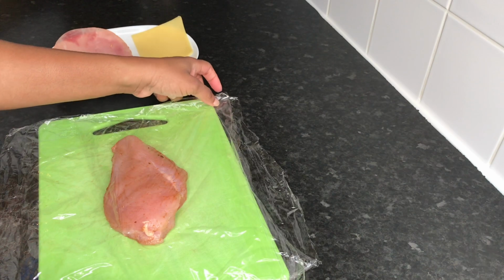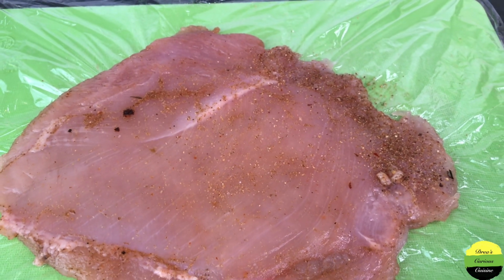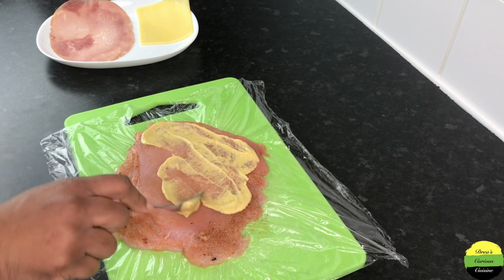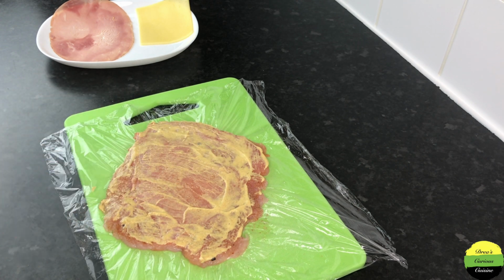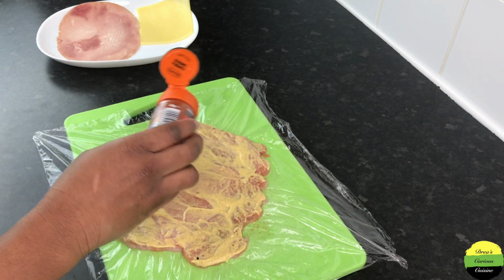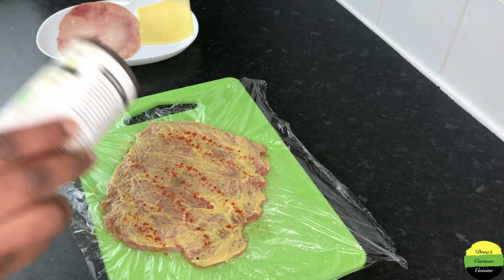Now here I'm going to show you the next method. So just as before, you beat it up, right? Get it nice and flat. And then we're gonna add, look at it, so well seasoned, you nice piece of breast, you. So we're gonna add some Dijon mustard, however much you like, and then we're going to add the paprika. Guys, make sure you add your black pepper, because you want the thing to taste good, right?